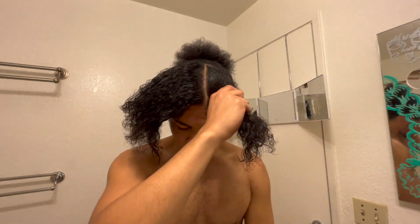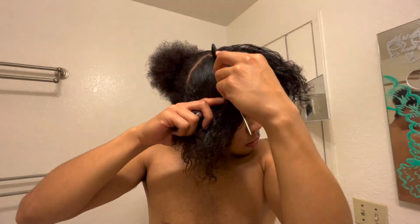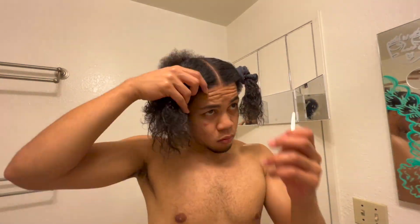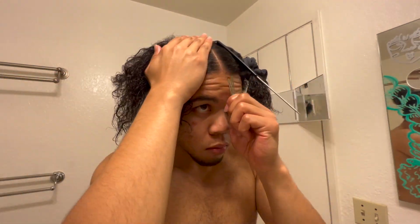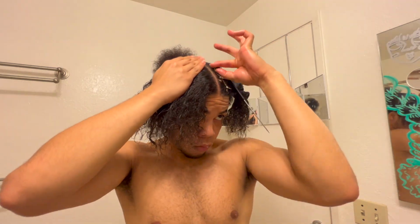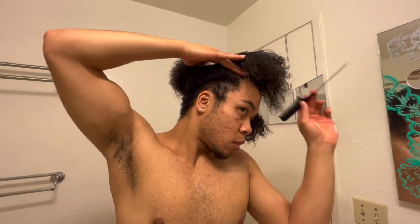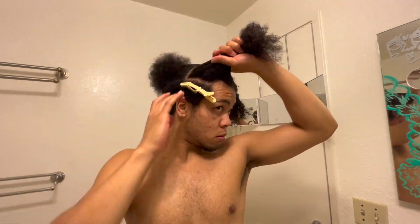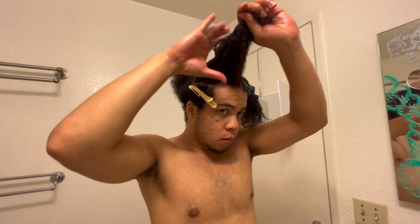I started growing my hair in 2020, like a lot of people, and really, put into perspective, my hair is only 3 years old. Yes, I have gotten trims. Yes, I shaved the sides, and my hair has gone through many phases and transformations. However, I still categorize my hair in its infancy stage. My hair has not even been 5 years old, so I'm super excited to see the growth, the transformation, and just see my hair in its fullest potential.